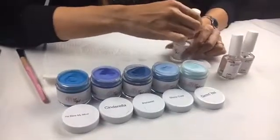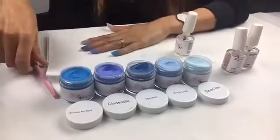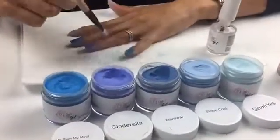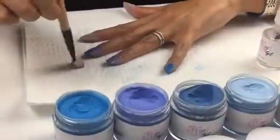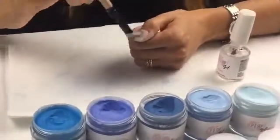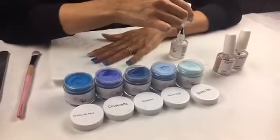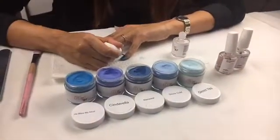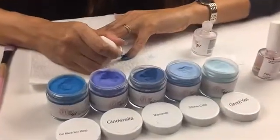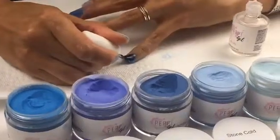So we're done with our first go round. Now we're going to go ahead and make sure you brush off the loose powder. Make sure before you start your process that you sanitize your hands really well. Wash them good. Make sure you don't have any lotion on your fingernails or anything like that. We're on our second go round of step number 1. You can do 2 or 3 coats.